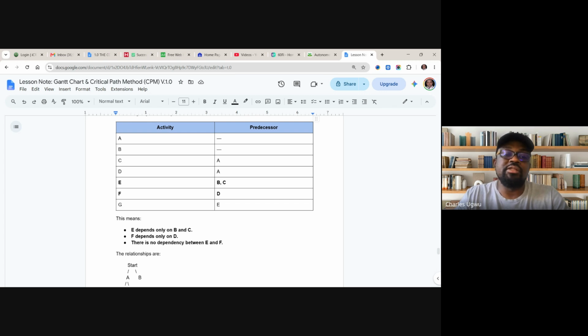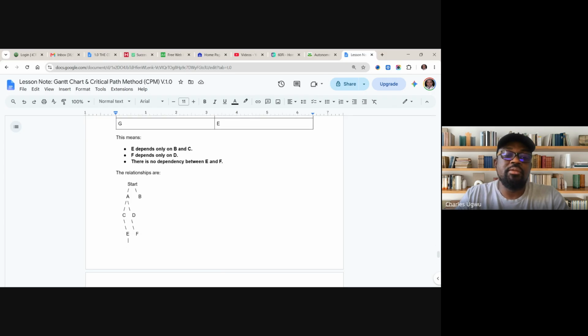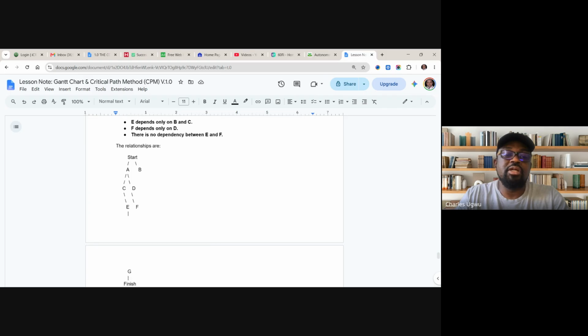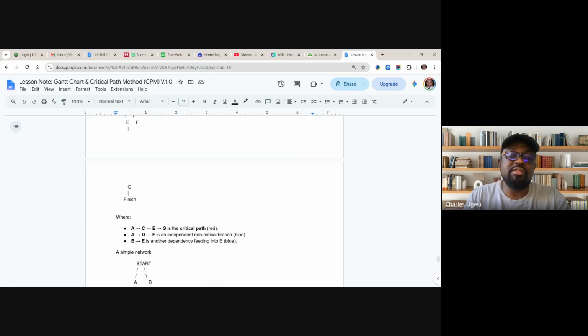That's why the relationship is here, because you see here, A and B can start simultaneously, and E and F can start simultaneously.